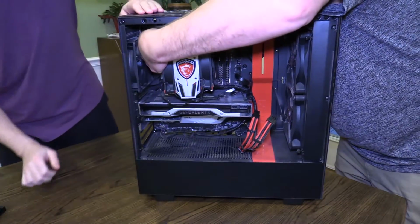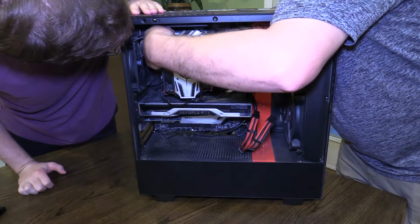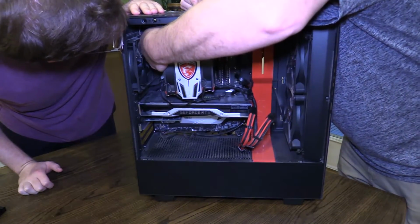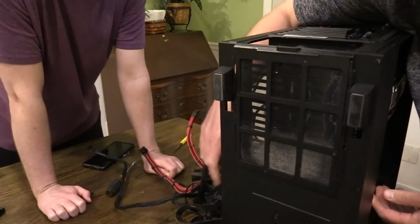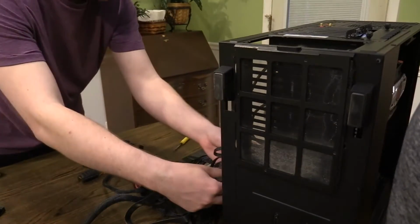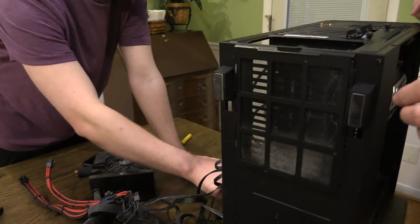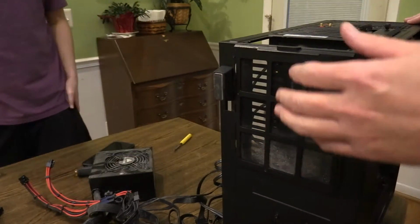Next up, I'm going to unplug the CPU power cable. So yeah, I'm not going to lie, this one's always the toughest one to do. So just make sure to unplug that for yourself. Usually it's on the top left of your motherboard. Now that we have that though, we're going to finally pull out the power supply in itself, since we have all the cables unconnected from it. We just want to make sure, double check your motherboard, make sure there's nothing else plugged into it before you pull it out of the way, so you don't yank something out by accident.